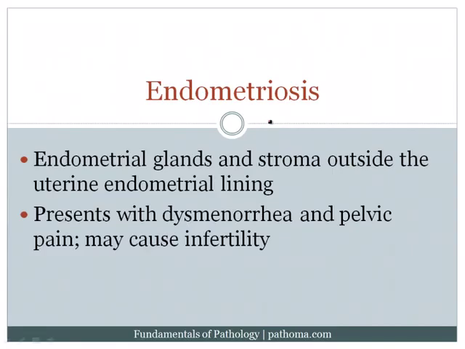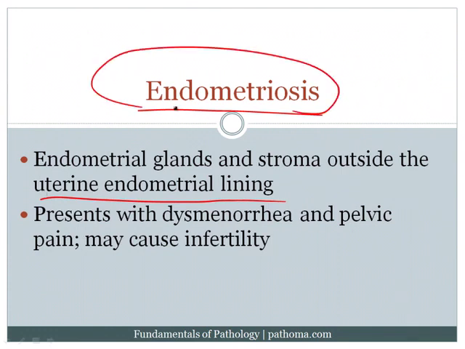The next disorder in the text, endometriosis. What is endometriosis? It is the abnormal placement of both endometrial glands and stroma outside of the uterine cavity. Endometrial glands and stroma, and I should actually be more correct in saying outside of the endometrial lining. So when endometrial glands and stroma are misplaced in another location, that's called endometriosis. Now I keep emphasizing this endometrial glands and stroma. It's both the glands and the stroma of the endometrium that would be misplaced.